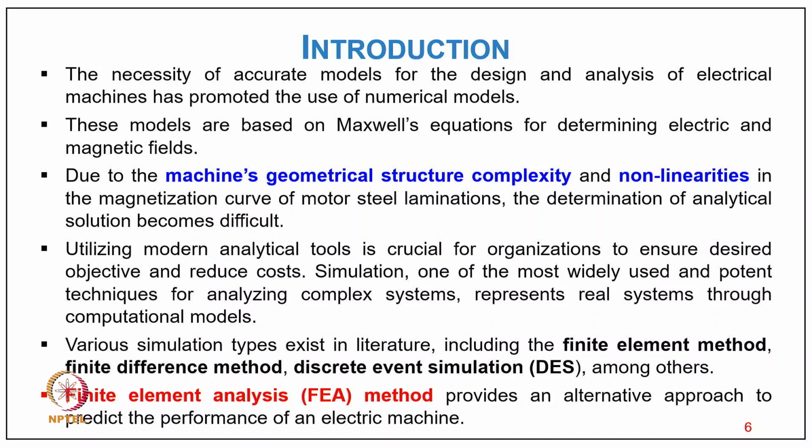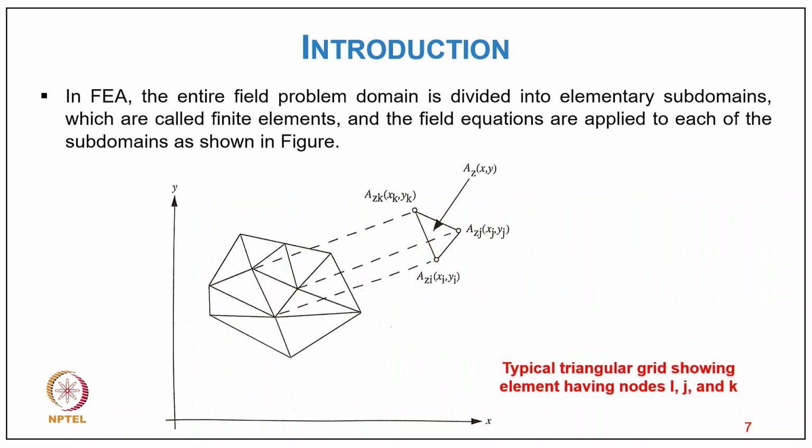Simulation is one of the most widely used and potent techniques for analyzing complex systems, and it represents real-time systems through computational models. Various simulation types exist in the literature, including the finite element, finite difference method, and discrete event simulations, among others. The finite element analysis method provides an alternate approach to predict the performance of electrical machines. In finite element analysis, the entire field problem domain is divided into elementary submodules, which are called finite elements, and the field equations are applied to each submodule, as shown here in the figure.